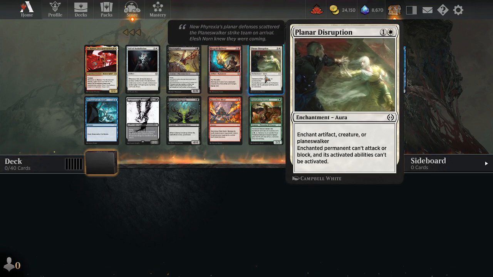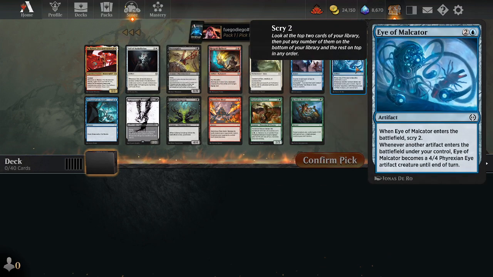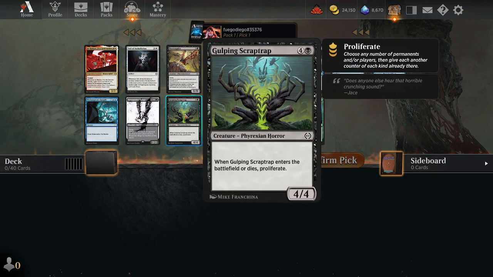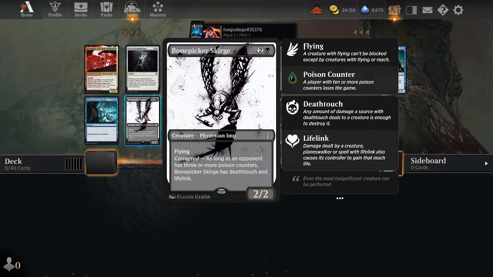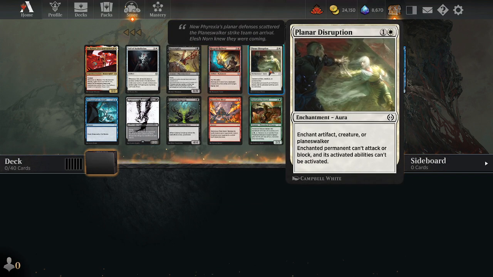Planar Disruption being very, very good. One of the only white cards in this pack. There's lots of blue, and I don't think any of the blue is great. I don't think blue is a very good color in this draft set, so I don't want to start there. Scrap Trap is fine if you're in Proliferate. You'll pick them up. I think Bone Picker Scourge is decent as a 2/2 flyer that gets Deathtouch and Lifelink. If you're in black-green or black-white, it's easy to get that turned on and it's good. But I don't know that I would first pick that over the pure removal.